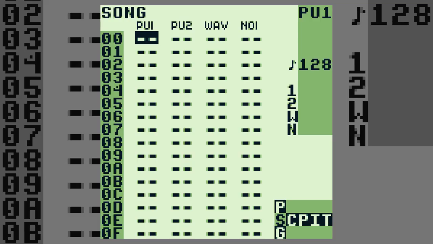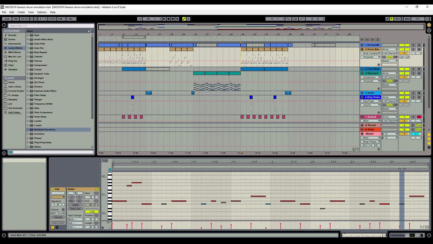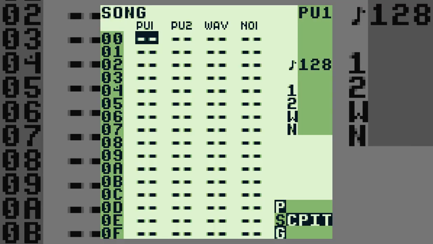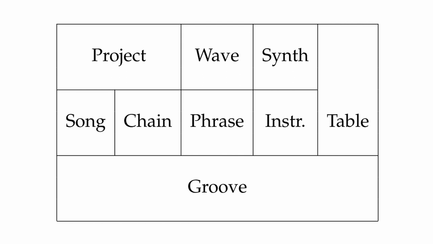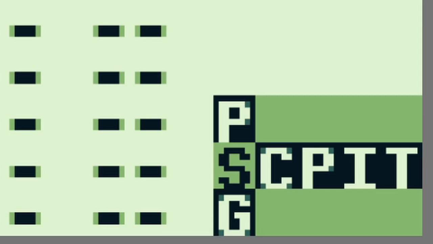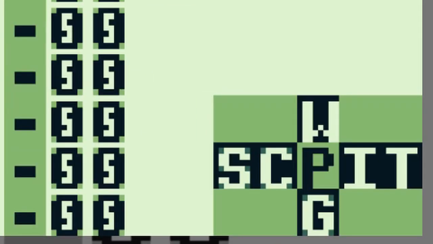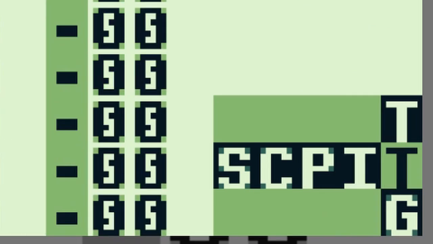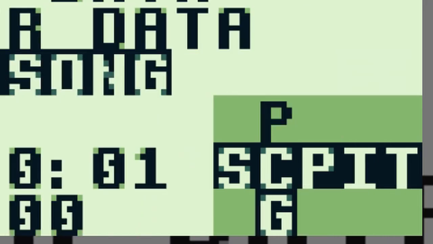So, let's take a quick tour of the interface that we'll be working with. As I mentioned, LSDJ is a tracker. Instead of representing your timeline horizontally like in FL Studio or Ableton Session View, the track is played from top to bottom. Since we're working on a very small screen, LSDJ features this little map system that allows you to switch between different screens. If you look in the bottom right corner of the screen, you'll see this little map that shows the initials of all the different screens. If you ever get lost, just look at the highlighted letter of where you are on the map to get yourself back where you need to be.